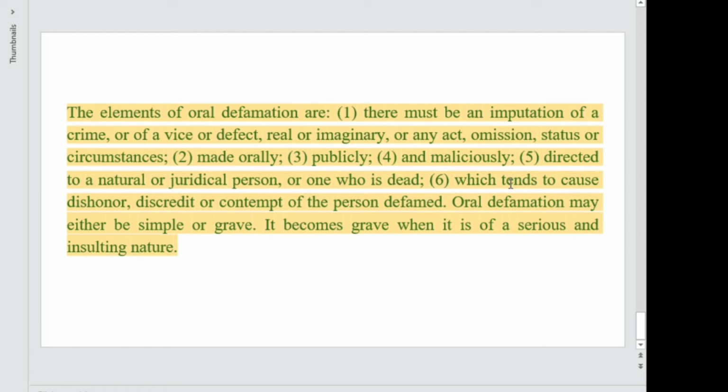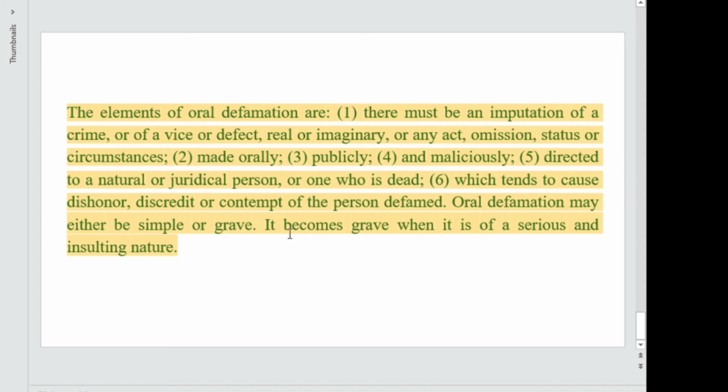So ito yung sinasabi ko, not because a person stated a negative word about you, slander na agad. Okay? Kasi dapat ma-meet muna itong mga elements. Okay? So dapat ma-meet to. Kasi kung hindi naman ma-meet, or it is something that you can ignore, hindi na siya considered as slander.